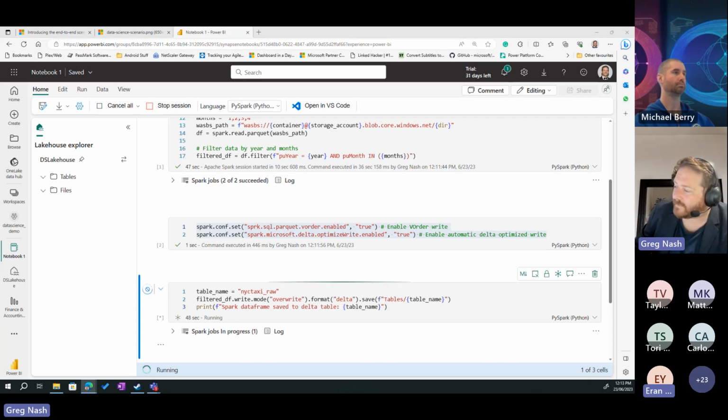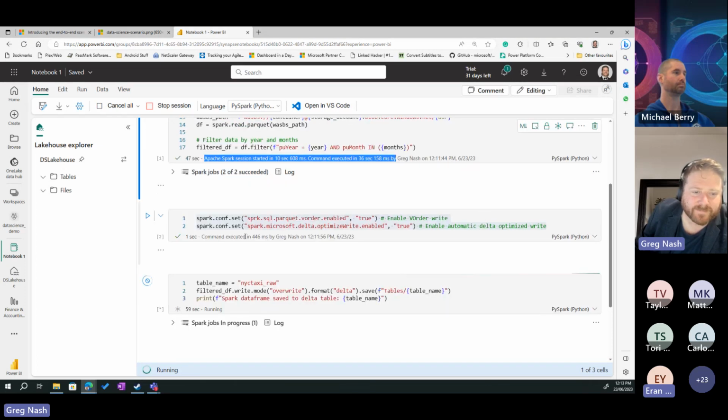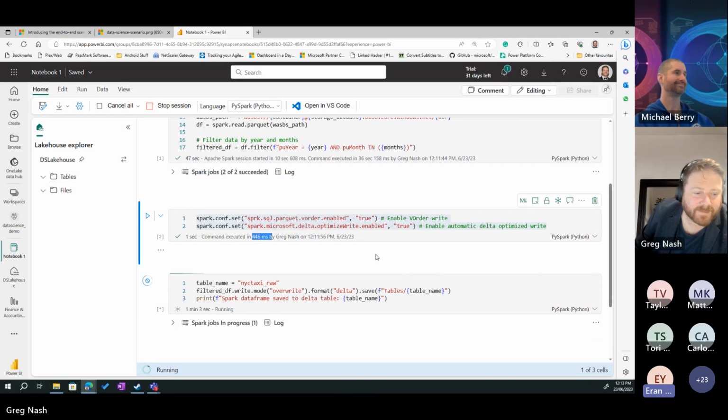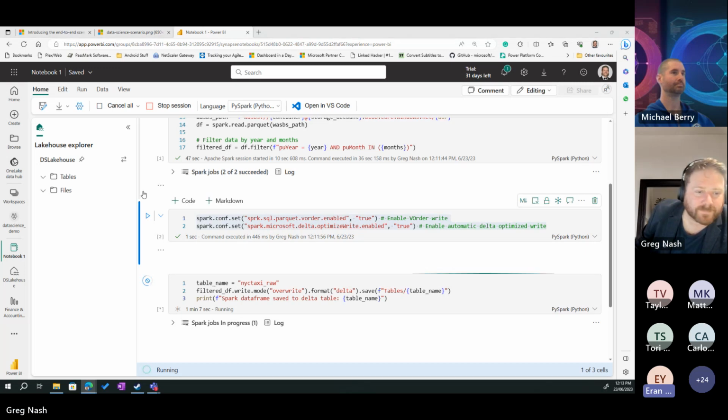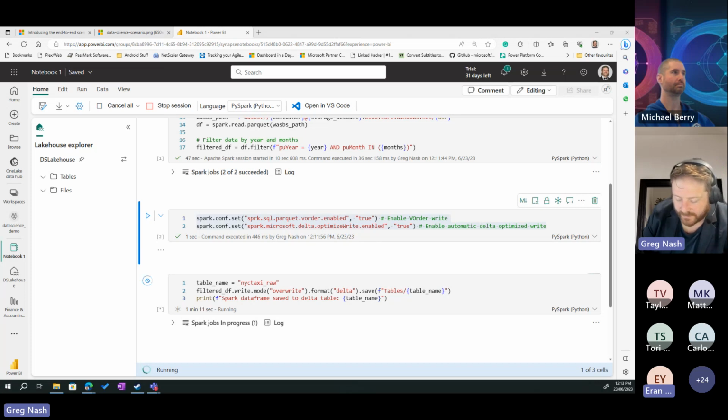Hold music for a while. It's been running for 50 seconds. I do like Spark. It tells you how long things run for in milliseconds. I'm going to open up my zoom it as well so I can zoom on stuff.